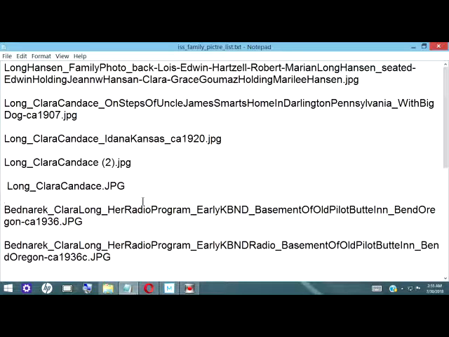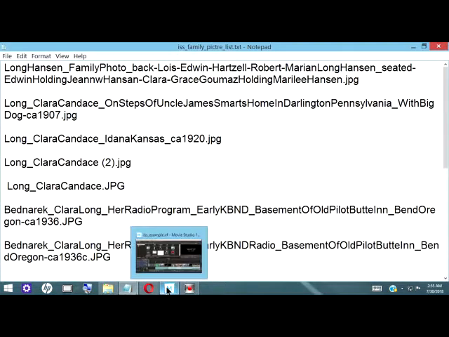Now in this case, the only things I have are pictures and a couple of videos. I don't even have the videos in the NotePad, and there's no audio files, but every file that will be included in the video should be listed in the NotePad. And I'm going to go through how to set up the NotePad a little bit later.